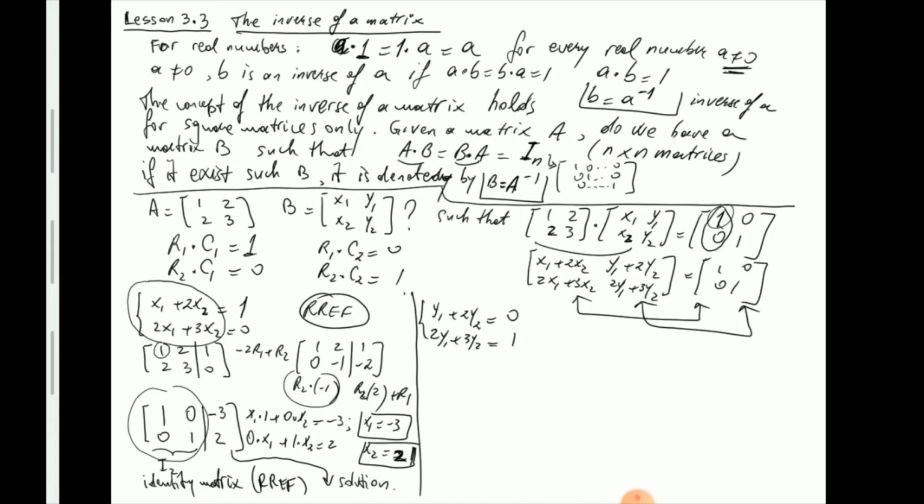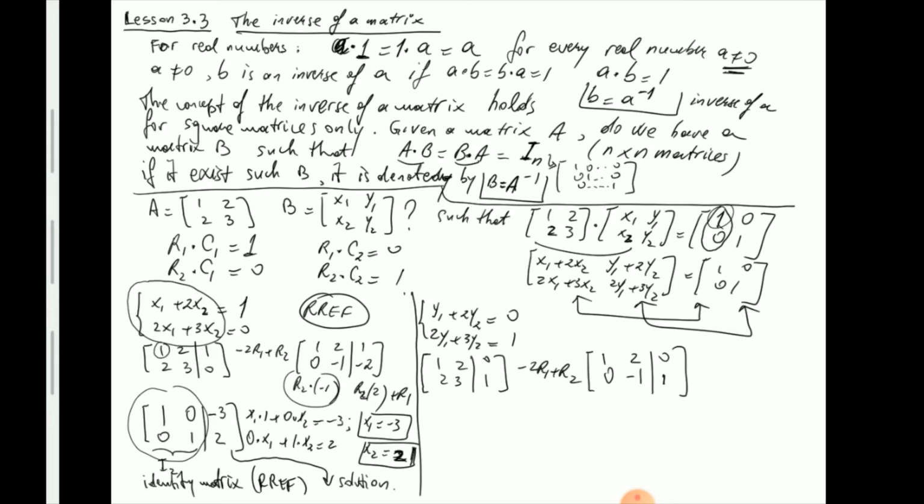Let's solve this one as well, and I'm going to just write down the remark that I just made about the format of the reduced echelon form. So here we have 1, 2, 2, 3, and 0, 1. Just like before, the first step will be to multiply the first row by negative 2 and add it to the second row. So the matrix will be 1, 2, 0, then 0, minus 2 times 2 plus 3 is minus 1, and 0 times minus 2 plus 1 remains 1.